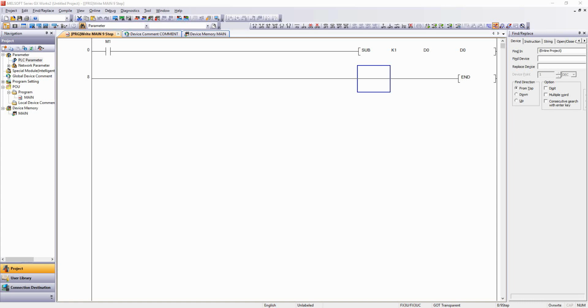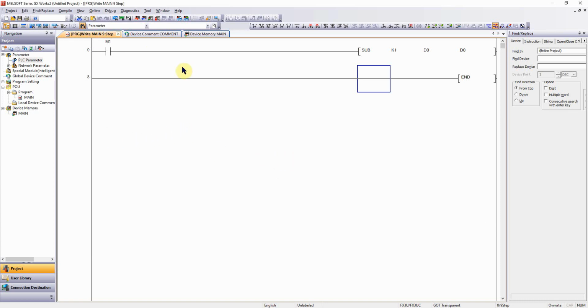So again, on this one, I'd like to just go over some of the basics of how Mitsubishi does things. There's lots of ladder logic programming tutorials on YouTube and elsewhere on the web. I'm just going to skim the surface of how Mitsubishi actually does the different types of instructions and their own unique way of doing things.